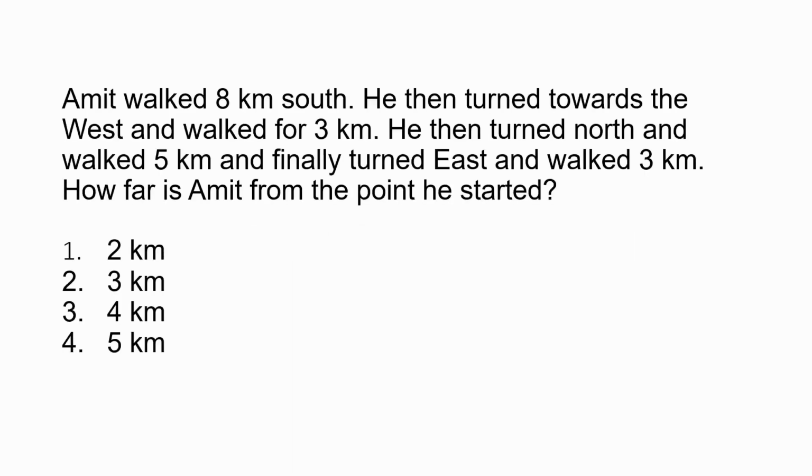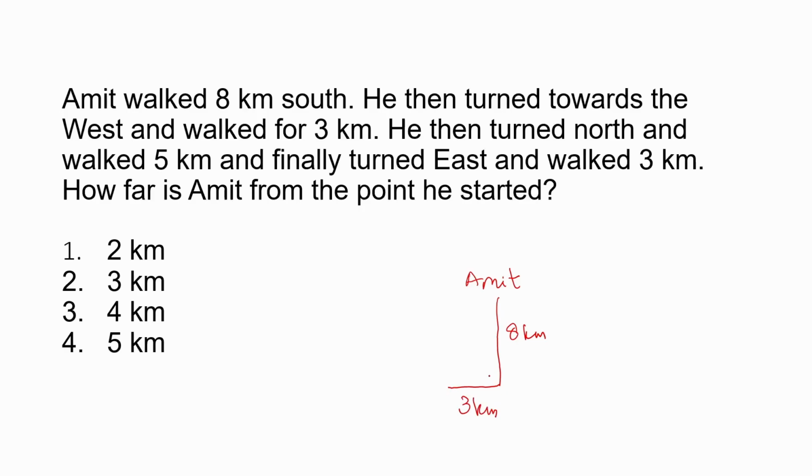So here the question is, Amit walked 8 kilometers south. He then turned towards the west and walked for 3 kilometers. So here is Amit. He walked 8 kilometers south. South means you have to go downwards. He then turned towards the west. West is on our left, and walked for 3 kilometers.